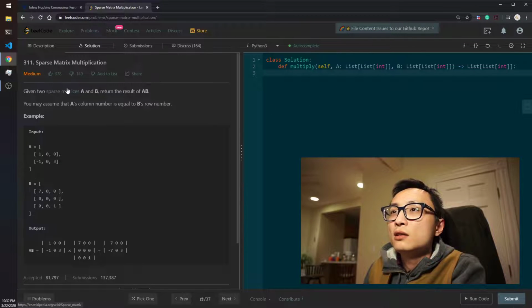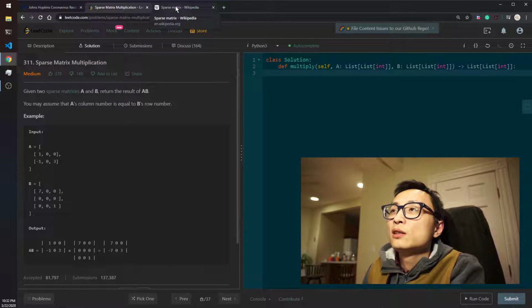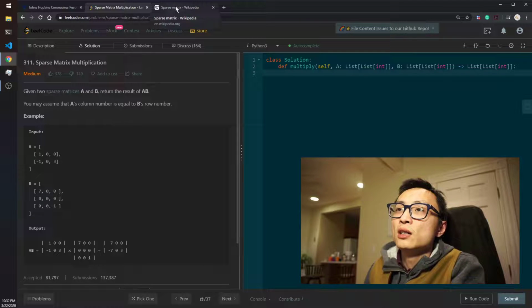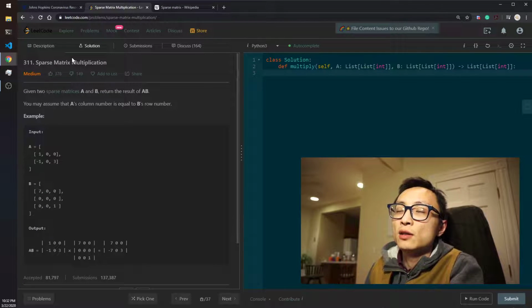But I think the question is asking us to at least code up some kind of design, at least the design of a class for sparse matrix, and also have a method for multiplication.